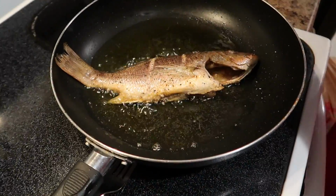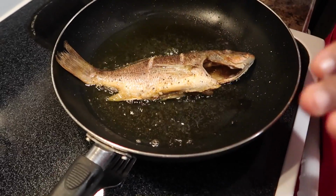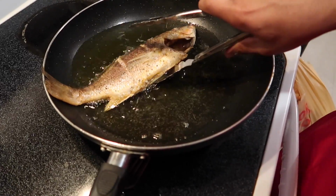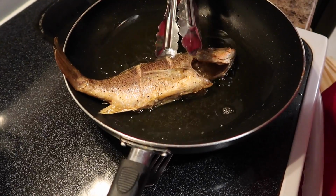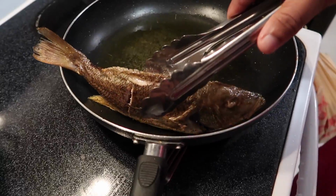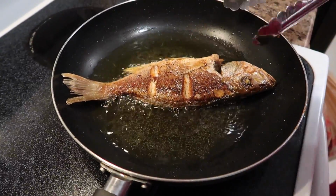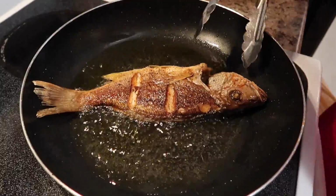Okay guys, so now it's time for us to flip our fish. Now I said 5 minutes to flip on each side, but I waited 10 minutes. I wanted my fish to be a little bit more brown. So I'm gonna carefully flip my fish. It's so difficult to use this flipping thing. All right, so I'm flipping my fish. Yeah, that's a good amount of brownness. It looks golden. If y'all could smell this fish though.